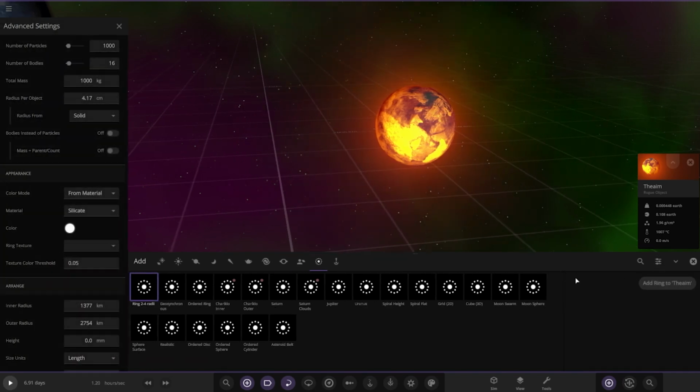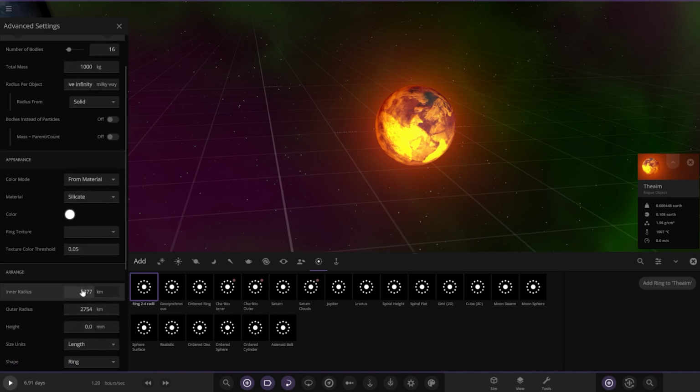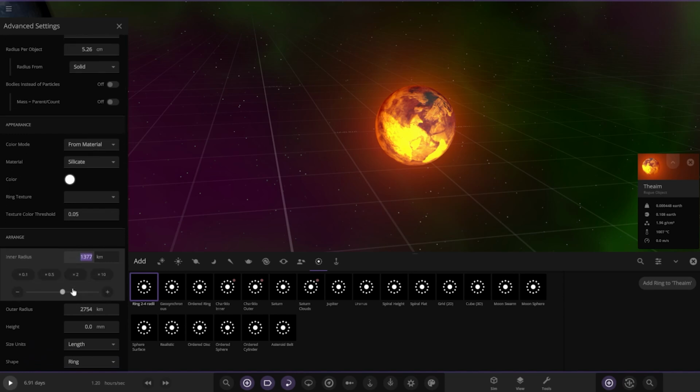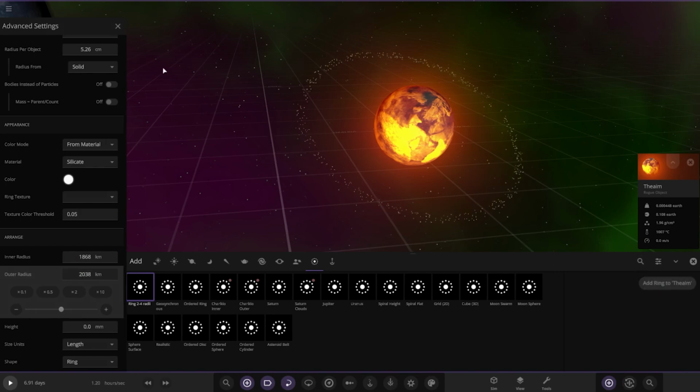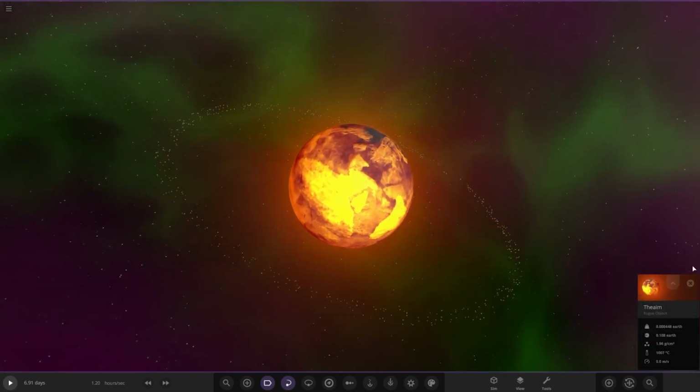Yes, inner radius. Okay, so we're doing it in kilometers. We only want 500 particles. So let's put 500. Okay, inner radius, 1868, and then outer radius he wants 2038. Very specific numbers. And there you go. So it's a nice little ring. Okay. Cool. And he has not given us any other description other than that. So there is Xenonauts one.